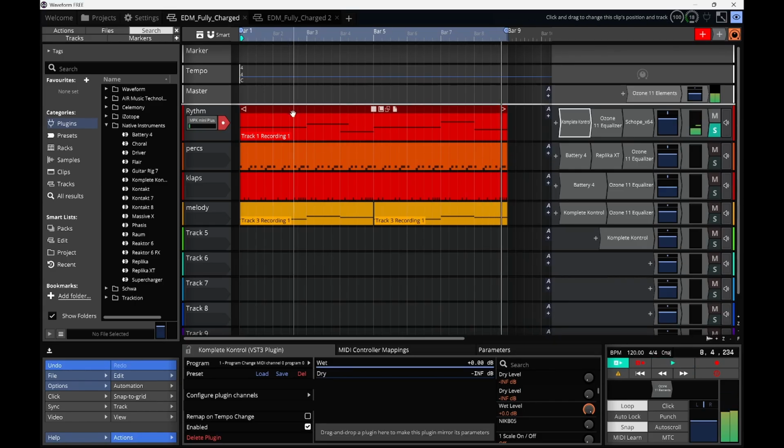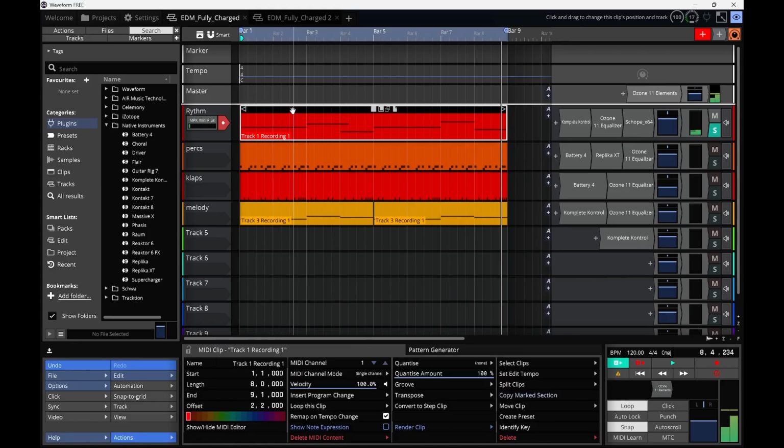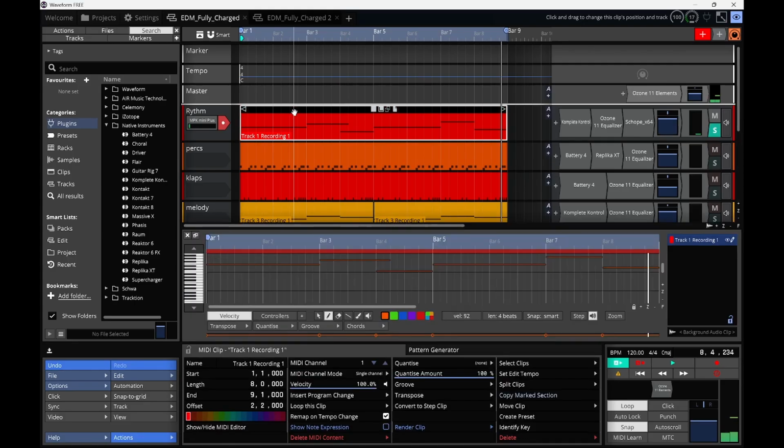Okay, so let's hop into the rhythm and look at the MIDI track itself by double clicking this, and you can see this is where you can literally paint your MIDI sounds that you're looking to create. If you don't have a MIDI controller, you can still make music with this. So this was the first part of the sound that I knew I wanted.